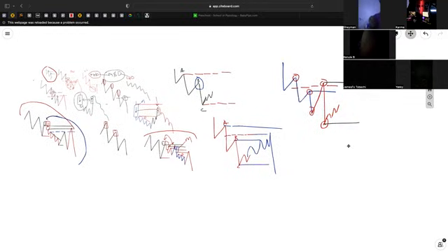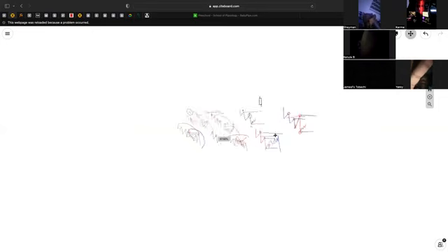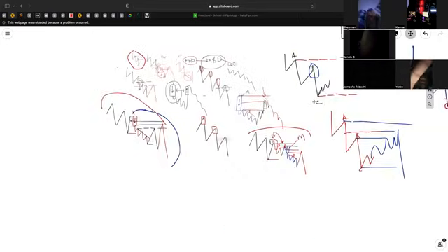This is the basics, as today is the second class. After today's class, before I go to other types of ranges, I will have to start talking about imbalance in depth and order block in depth. Once I'm able to cover those two, then I'll be able to explain the other types of imbalance. But before I end today, let me use that trading range to explain this concept right here.